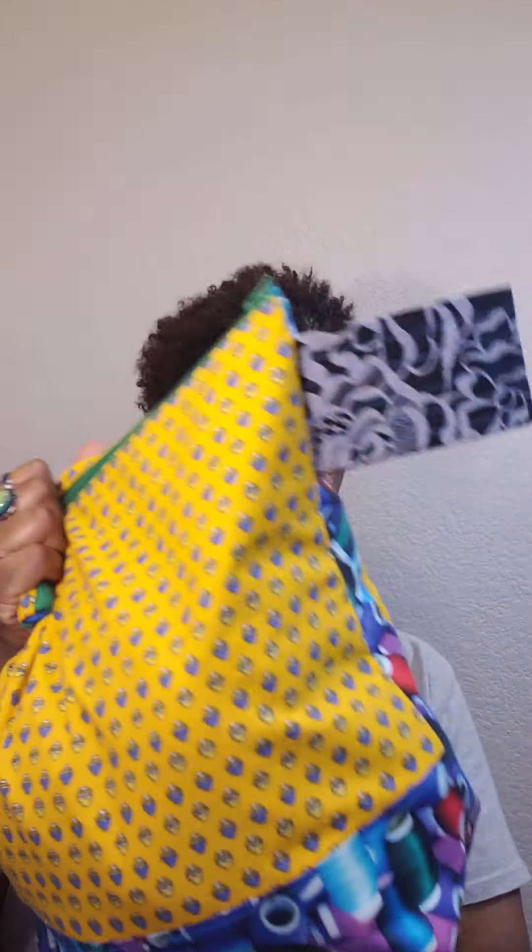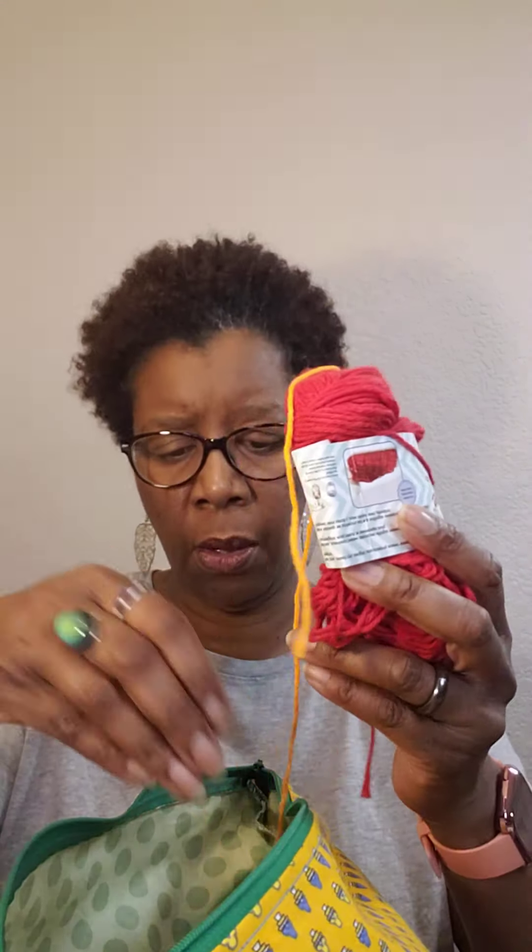I've been making dish towels and dish cloths for the past couple of weeks. This is one I started last night — it's all bunched up but it's knitted. I want to try the Ross pattern, but I'm not ready yet, so I'm just doing a basic garter stitch. I put a rib stitch, a purl stitch, right in here — you can't really see it because of the yarn. And this is a size 10 needle.